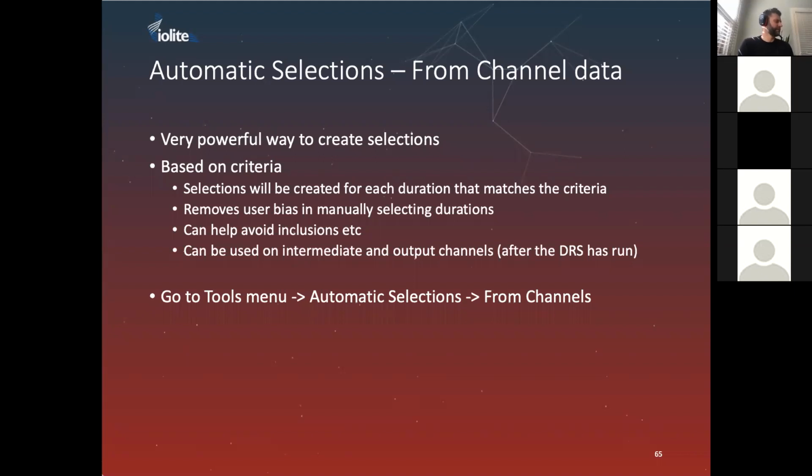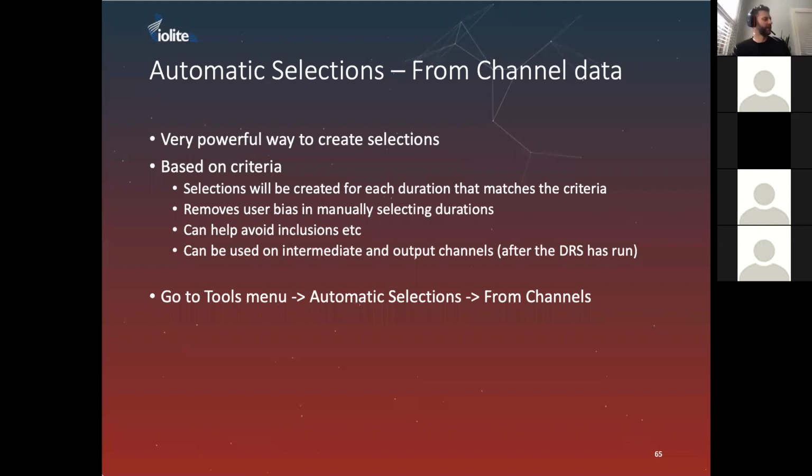The good thing about this is that it removes any user bias, because user bias can play a big part in your selections. But it can also help with avoiding spikes and inclusions automatically, without you having to go through every single selection looking for spikes.